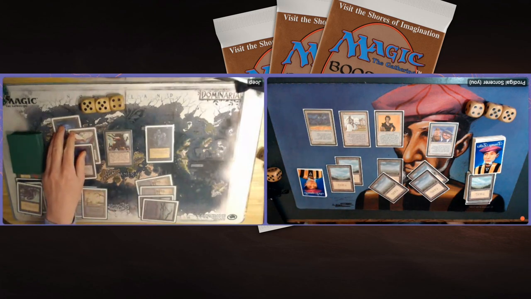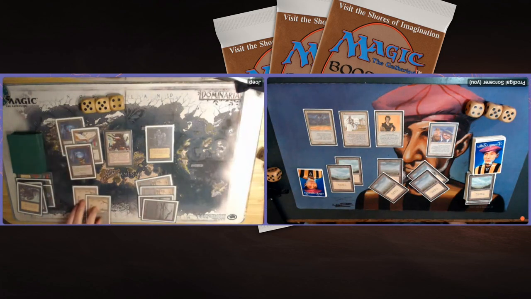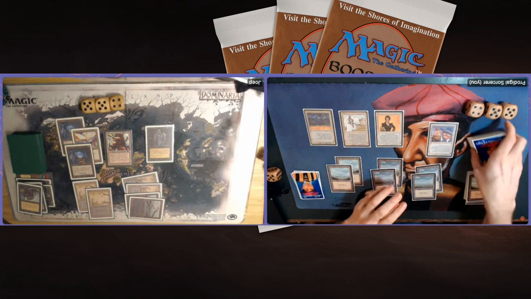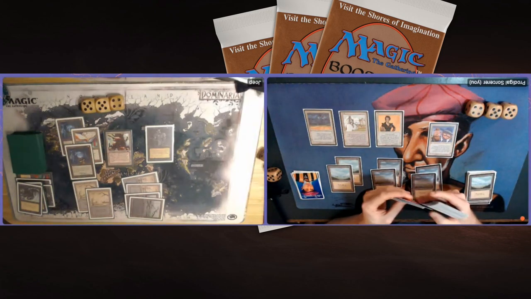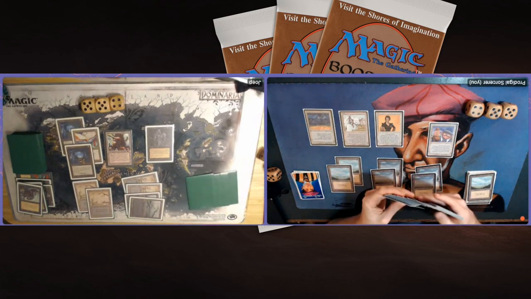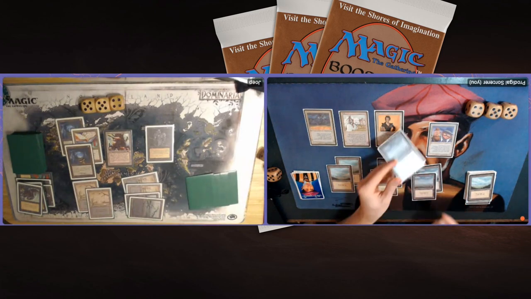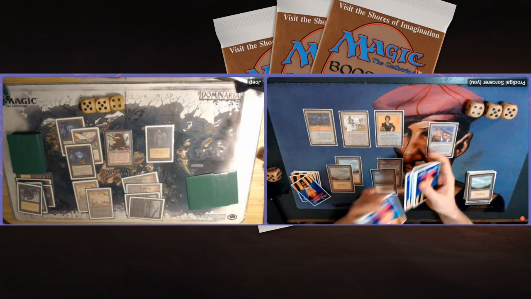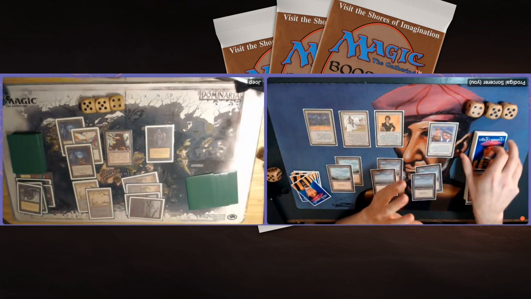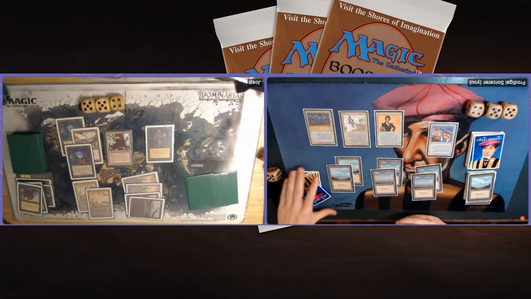Tapping 4 black for another Icy Manipulator. Ooh, I mean, this is looking quite good for him. I'm already shuffling up my hand, but he's actually not attacking. What he could have done here, of course, was tap down the Thunder Spirit and attack. I was kind of expecting him to do that, but he's not doing it. He's very patient. And only time will tell if that's a mistake.